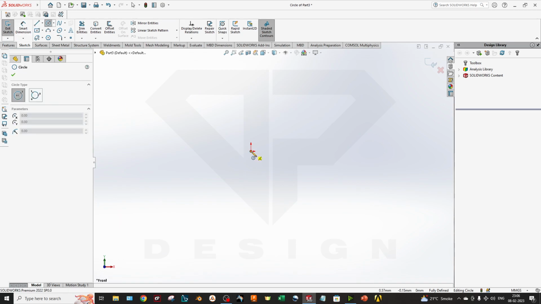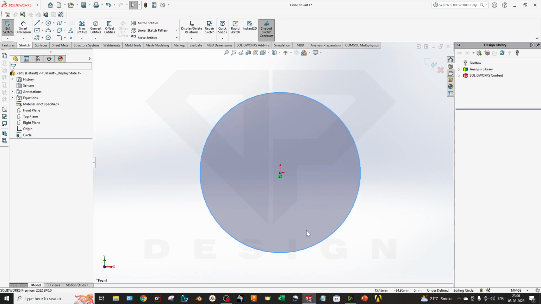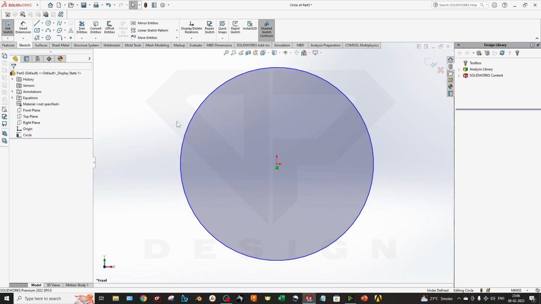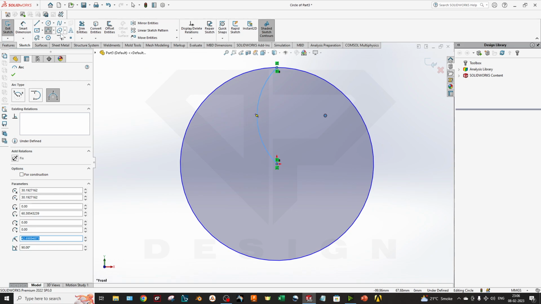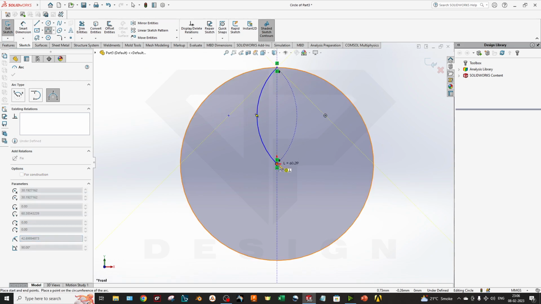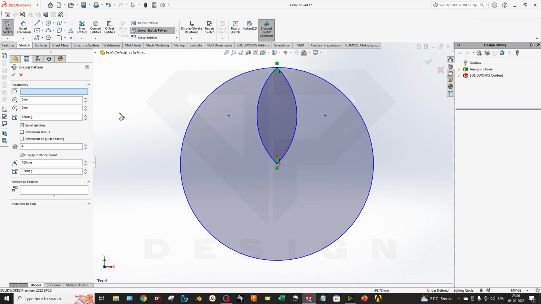Now, if you want to create a beautiful design, as we are creating a symmetry design, like circular pattern and linear pattern. So what if I have this design? And if you want to make it a circular symmetrical geometry, I will select the circular pattern.